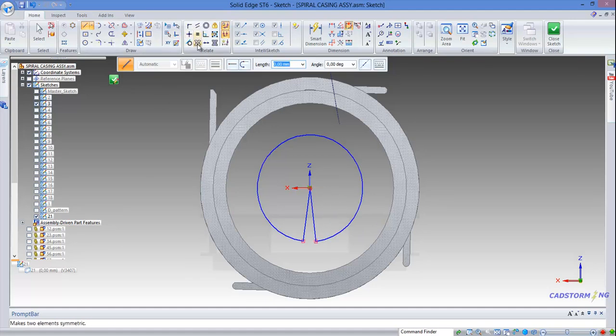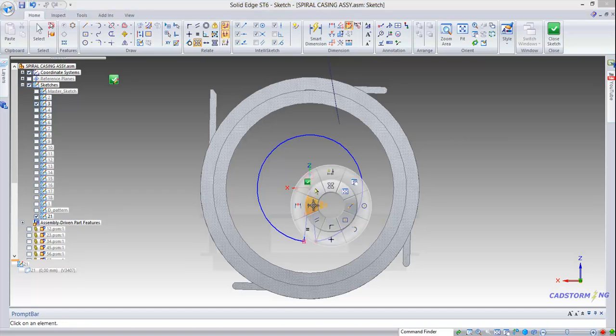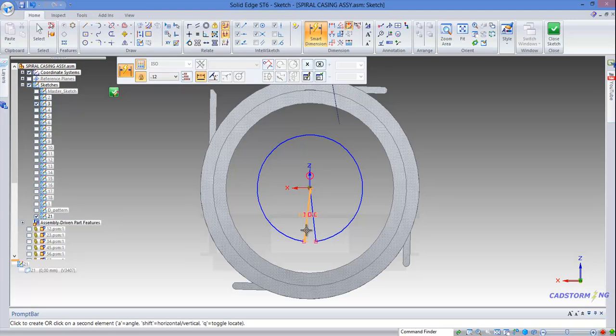Now the classic symmetry constraint, and we'll enter an angle value, and we'll use 0.5 degree, and we'll create a diameter dimension.